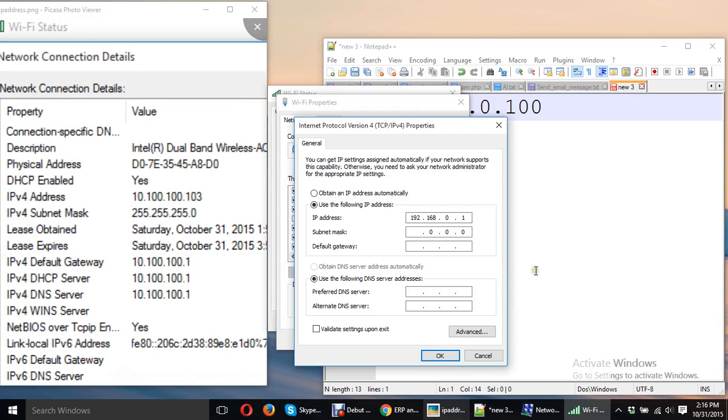So please do not use 1. Let's use 11, and the subnet mask is 255.255.255.0, and the gateway is 192.168.0.1.